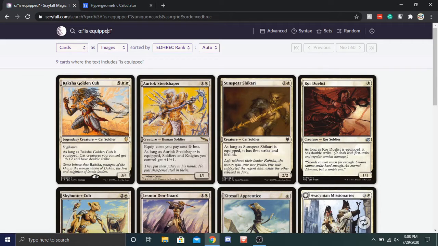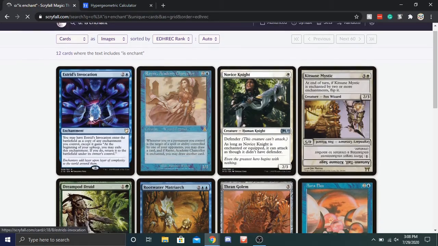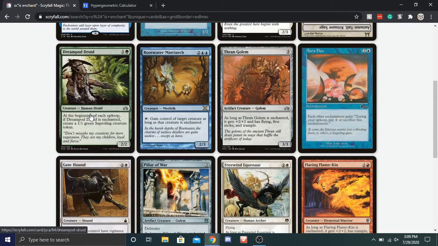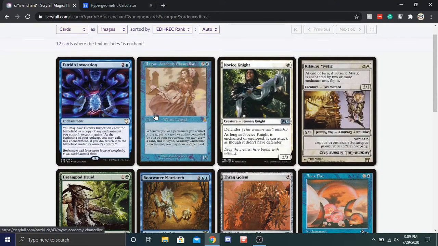So then if we look at is enchanted. If we just look that up, I didn't do is enchant because it doesn't really matter. So basically we're going to use Dreampod Druid as an example. Or you know what, let's get something that is a little bit higher in CMC. We'll do Rain Academy Chancellor. 2 and a blue for a creature wizard legend. That's okay. I could do that, but we'll just do it.